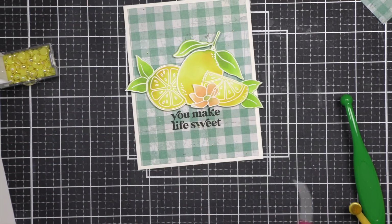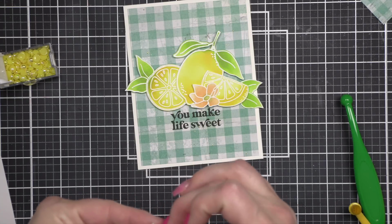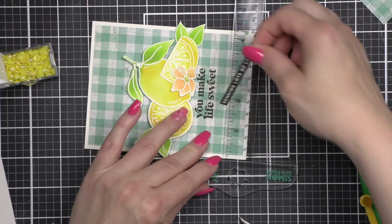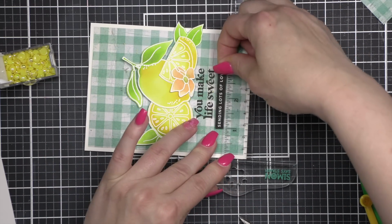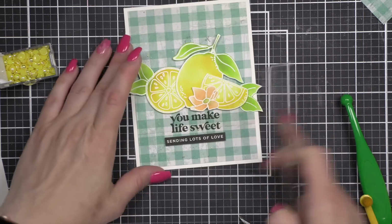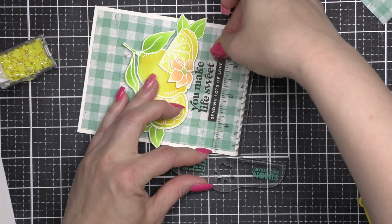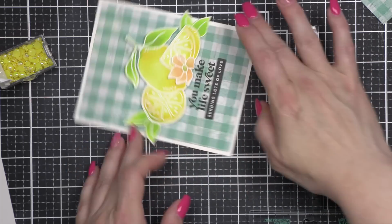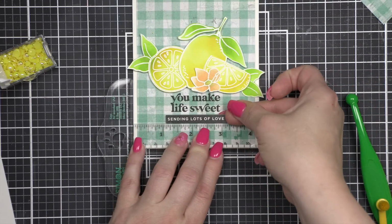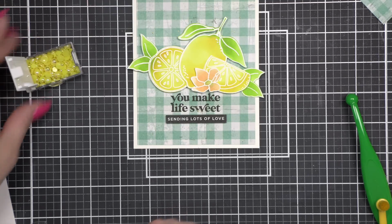I'm taking some of the reverse sentiment strips here from the Let's Chill release, and I'm just going to trim those out with my paper trimmer, add a little foam adhesive to the back, and then using my favorite T-square ruler here from Simon Says Stamp, I am going to line up my sentiment and place it where I want it to go. Now, I didn't think I got that lined up very well, and so I kept fiddling with it, and I left this in because I wanted to show you guys what worked and what didn't. I think turning it to the side wasn't working, so I kind of got smart. We're going to do it straight up and down, and just like that, we have a perfectly straight sentiment.